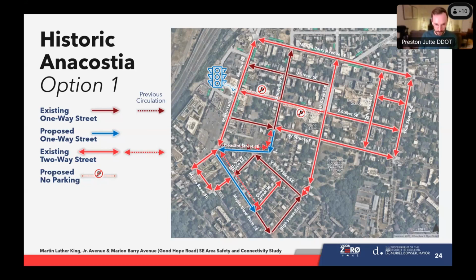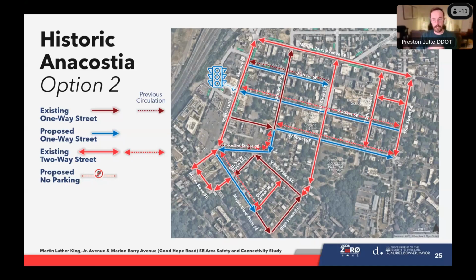So we had a second option, which is to change the circulation patterns, which gives us a little bit of extra space to work with, and allows us to preserve all of the parking as much as possible. We still have to make some minor tweaks for safety and visibility at intersections, but by and large, parking on both sides of the street everywhere we can and meet our standards. In order to do so, we have to make some one-way circulation changes.